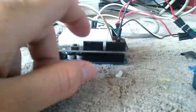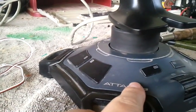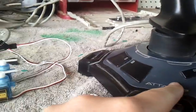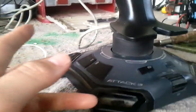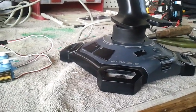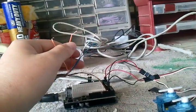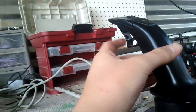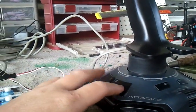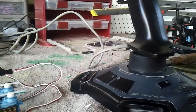These two brown wires are from the X and Y axis on the joystick. These two green wires go to the power on the mini circuit board inside to control the USB communication, and all those do is keep me from having to rewire all of the positives and negatives for the switches and potentiometers. I currently have four switches — the trigger, a button on top, and these two buttons down here — so I have two analog outputs and four digital outputs from this joystick.